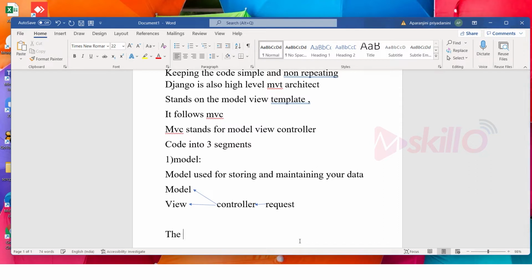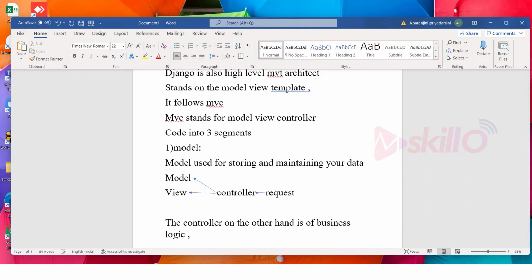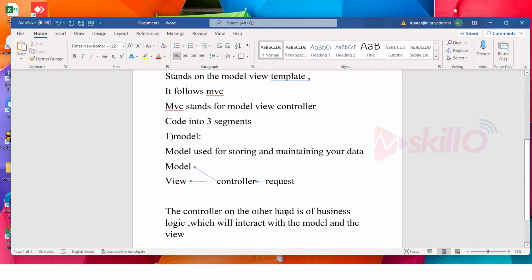The controller, on the other hand, is the business logic, which interacts with both the model and the view.